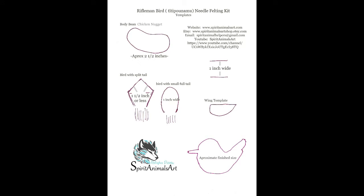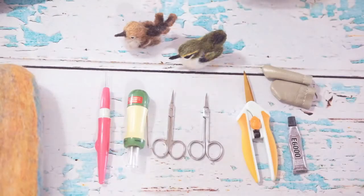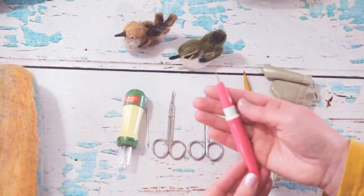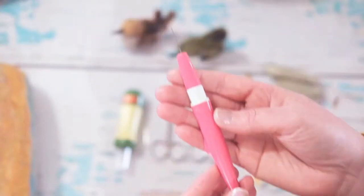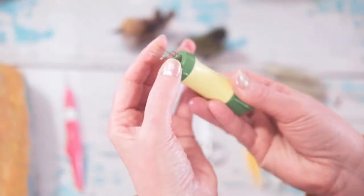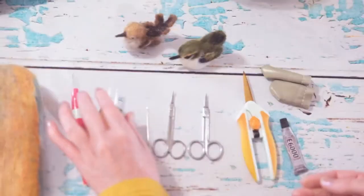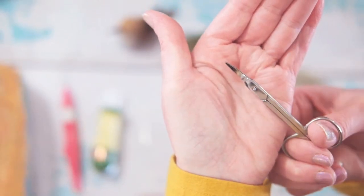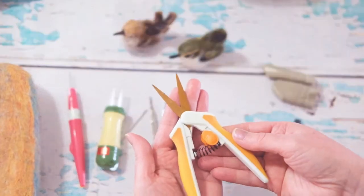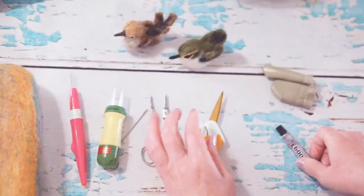This is the little template I made to keep everything in proportion. A few materials you might already have: this is a pen tool and you can put up to three needles in this one. This is a punch tool and it takes five needles - that will be your finishing needles and it helps ears, wings, and things go faster. I would highly recommend getting a pair of these cuticle scissors - they are curved, so they're really good at getting in tight spaces, and for these birds the contouring and clipping of the hair works really well.